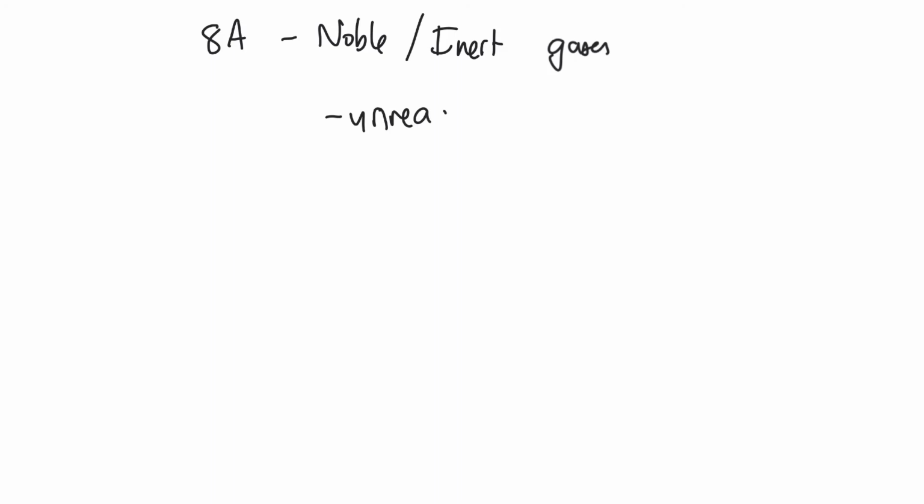And then the last group we have to look at is group 8A. Those are the noble gases, or sometimes they are called the inert gases. These are exceptionally unreactive, so it is extremely hard to get them to do anything at all. For many years, it was thought that they wouldn't react. They were incapable of reacting with anything, but it turns out never say never in chemistry. It is actually possible to get a couple of them to react if you react them with an extremely violent element like fluorine, which is an extremely violently reactive halogen.